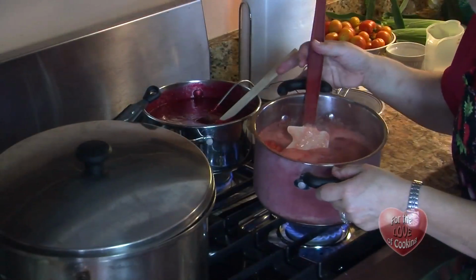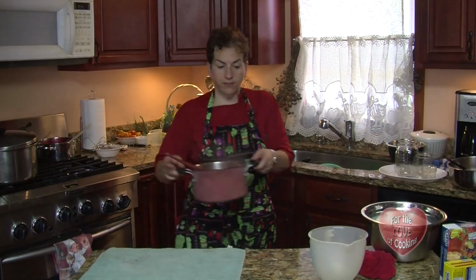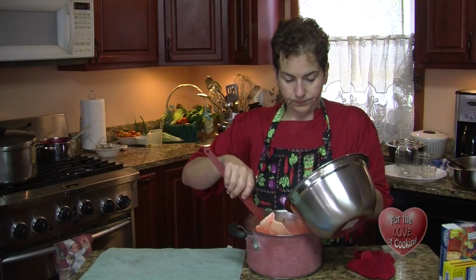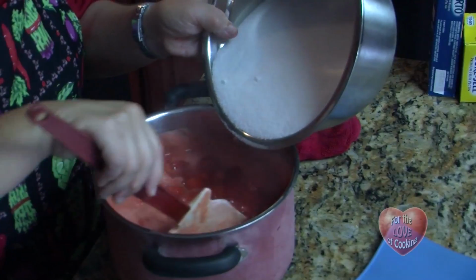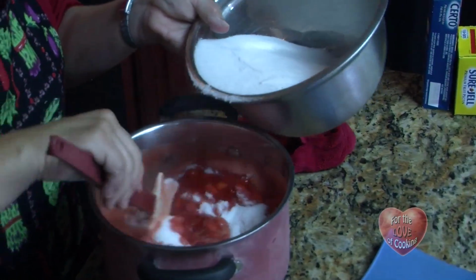So now it's come to a nice full boil. I'm going to take this off. Now I have to add the sugar. Again, like it says, a little bit at a time so you don't get these big clumps. Whew, it is a warm day today in the summer when you're starting to cook.